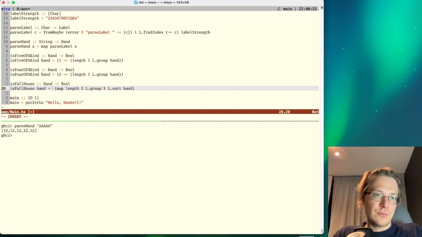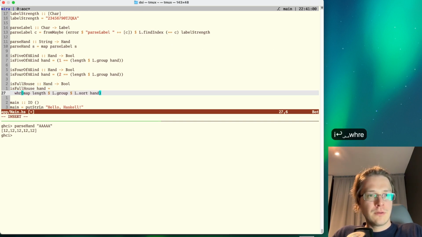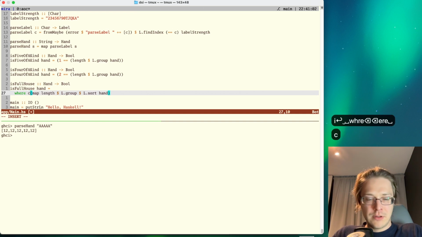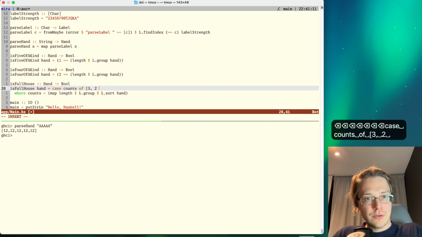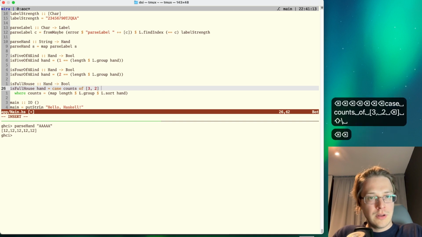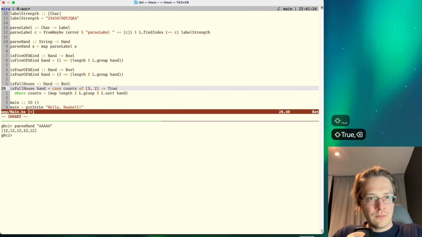I don't really want to sort it again. Where counts, whatever, case counts of 3, 2, or how do you say, is it even possible to say or in the pattern matching? Okay, whatever.